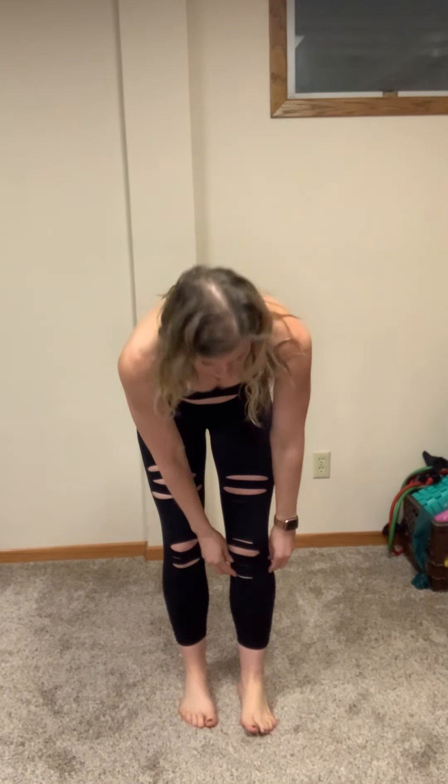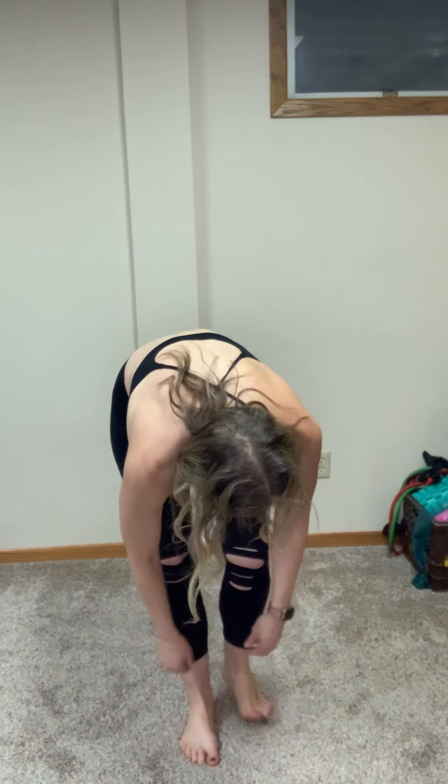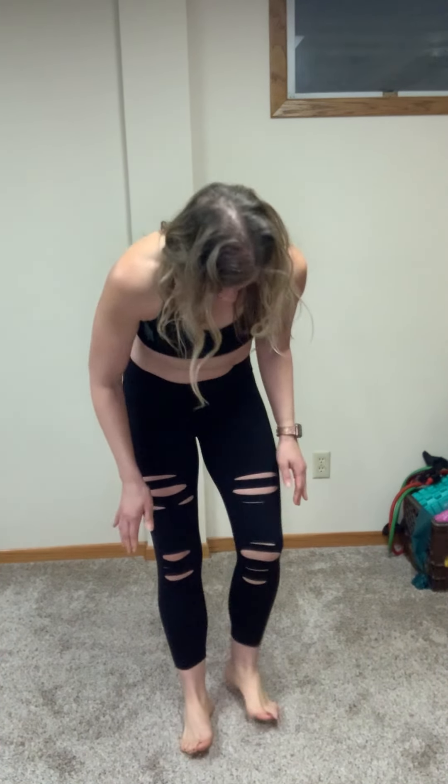You have two choices: true to size like I did, especially if you're taller — I'm 5'7" — because if you size down one, you'll have more material to stretch out and they'll probably end up shorter on you. On occasion I have to pull them up a little bit because they are that stretchy, but the middle seam really helps them stay put. They're 7/8 length, so they hit just a couple inches above my ankle, which goes great with all sorts of cute shoes.